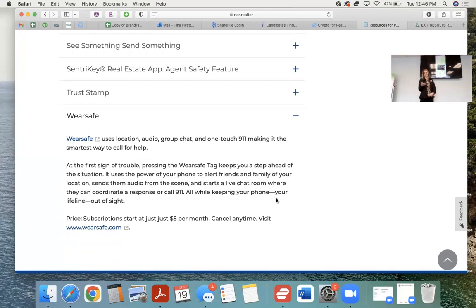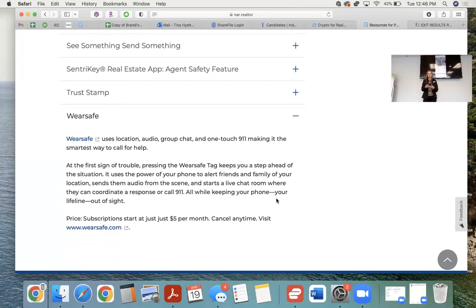That's the challenge first. So when I find an active listing, remember, you can schedule a showing with ShowingTime through your HomeSnap app, right? But notice two steps above that is start a safety timer. So when I go in here and click in, there's my safety timer. How long do you plan to be here? Remember, when I'm going to a showing, I'm getting there early. I can't recommend enough to you guys: always arrive to your showings early, your open houses early, but particularly showings.